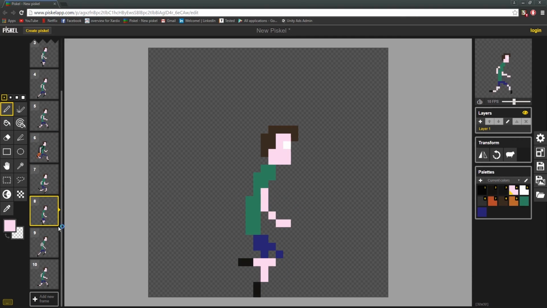This arm comes back more. We probably should introduce his other arm now. So we'll come in. Maybe bring this one back a little bit. And that would all be green.